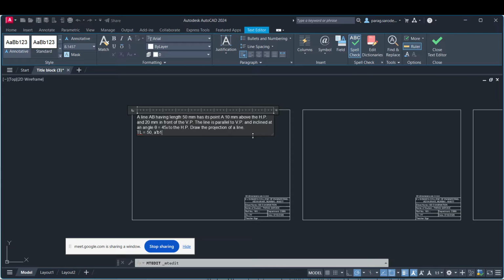A'B1' equals AB2, right? And how to make a subscript? Although it is not mandatory to make a subscript, select the word. Once you select, you can see this formatting option will appear on the screen. Similarly, I select this one and you can see this, right? So this will be 50.